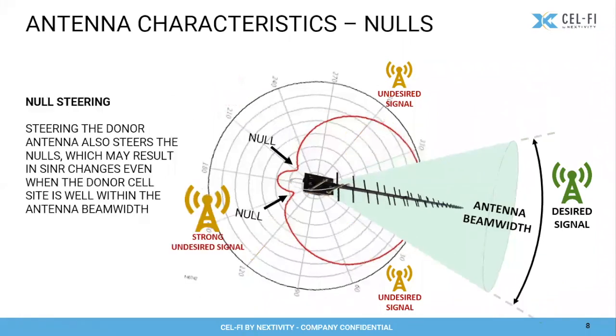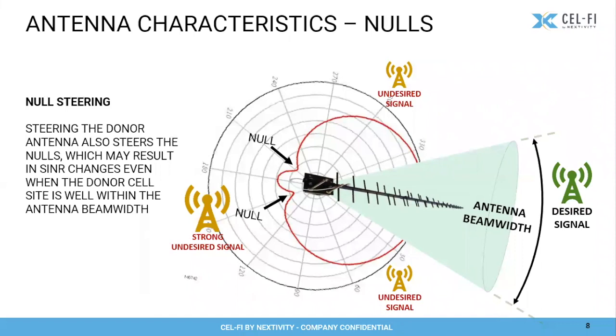Now, something else that people don't talk about all the time, because we're always so focused on the main lobe, right? Our main antenna pattern. What about behind that antenna power, the back lobes, the nulls? This is a concept called null steering. It's a little bit advanced, but you'll notice that when you are aiming an antenna, just a few degrees left and right might have an effect on your signal to noise ratio. And it could be the noise contribution that that antenna is receiving because of these nulls.